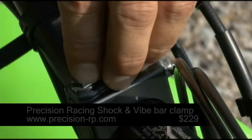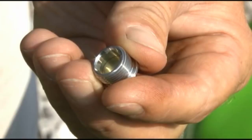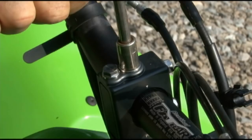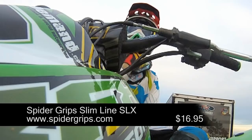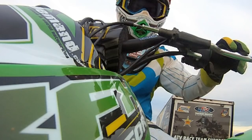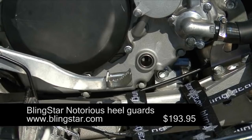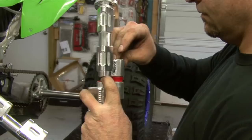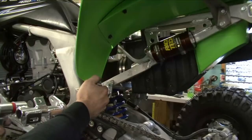Another product carried over from our cross-country build was Precision Racing's Shaken Vibe Bar Clamp. They helped reduce vibration transfer to the handlebars from Kawasaki's aluminum chassis and helped reduce impacts felt through the handlebars. They also raised the handlebars around one inch, creating a more comfortable cockpit. Spider Grip Slimline SLX grips are designed to help dampen vibration with their dual-layer design. The surface compound was designed to be tacky to the touch, keeping you in better contact with the machine with less effort. To protect ourselves from other riders and from our machine, we installed a set of Blinkstar's Notorious Nerf Bars and Heel Guards. The Notorious Nerfs are very light and feature closely spaced nets that wrap around the frame for increased safety. The innovative Notorious Heel Guards feature a two-piece design with an elastomer between the two pieces, helping prevent the cracking common on many aftermarket aluminum heel guards by allowing some flex.